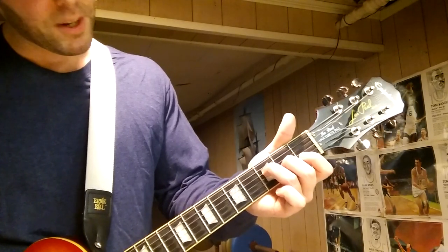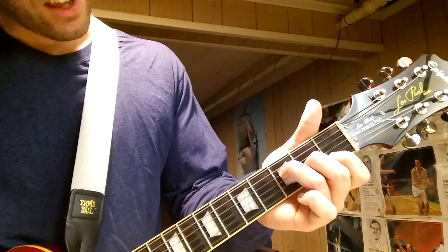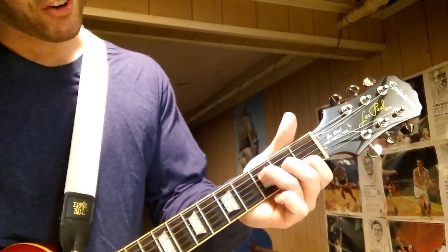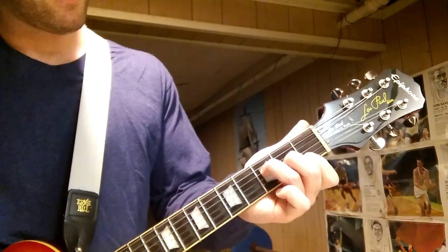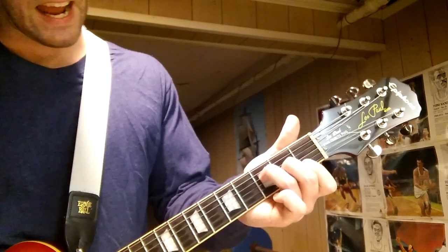The middle finger will be on the second fret of the G. And then the index finger will be on, like, the first fret of the B and kind of the E, if you can do that. So if you can put them on both, that can be an F.